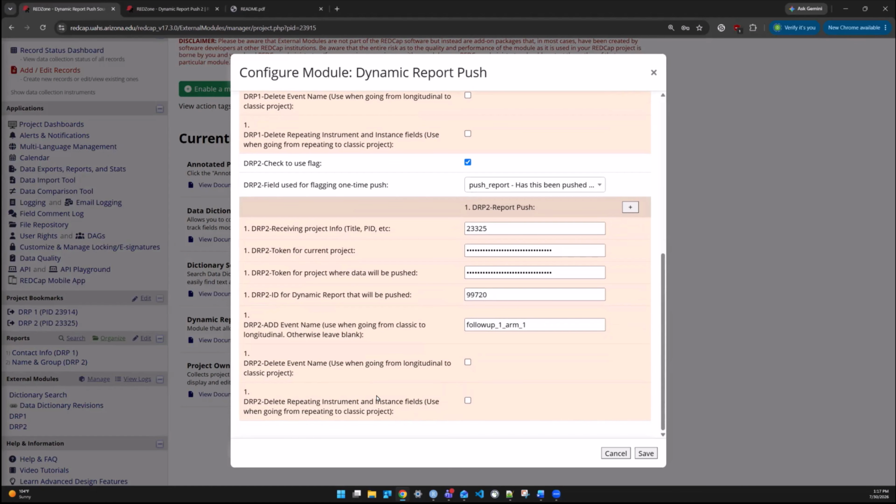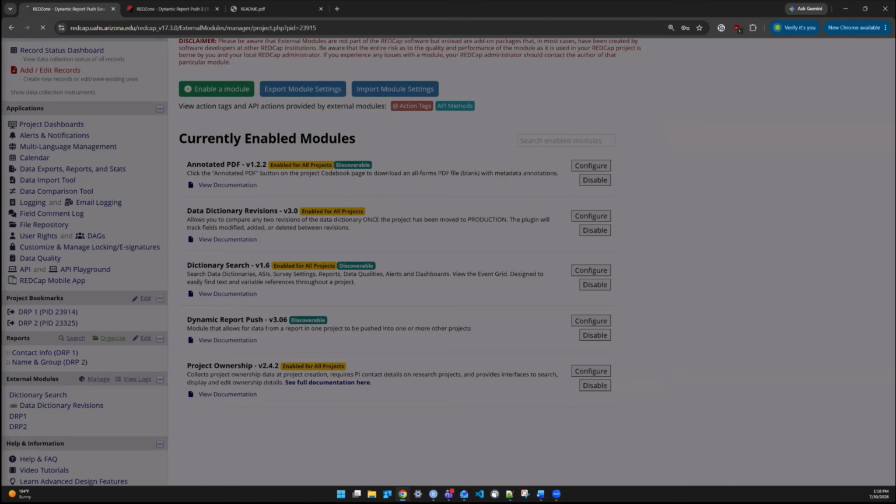And the same concept applies if you have a repeating instrument and you're going to a non-repeating form in another project, then you can click this option and it'll transfer it to just a one-time data event.